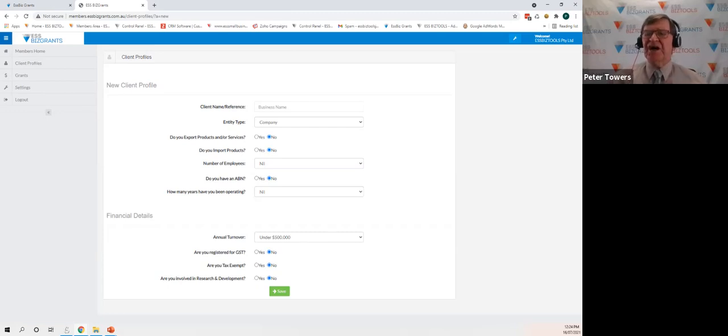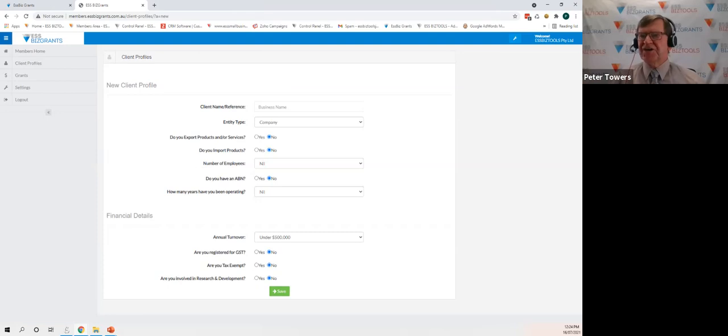We've also asked the question, are you involved in research and development? It doesn't mean that they're applying for the research and development incentive rebate. Again, in the back end, if you've answered yes to that, we are going to make sure that some of the grants that are particularly built around the assumption that for anyone to apply for them, they should have been involved in research and development, are flagged. That's particularly the grant that I've just talked to you about, accelerating commercialisation. It's very doubtful that anyone could ever apply for that grant if they haven't done research and development.